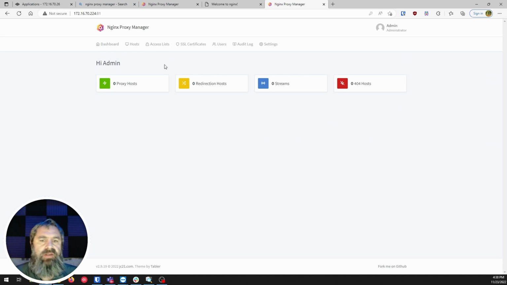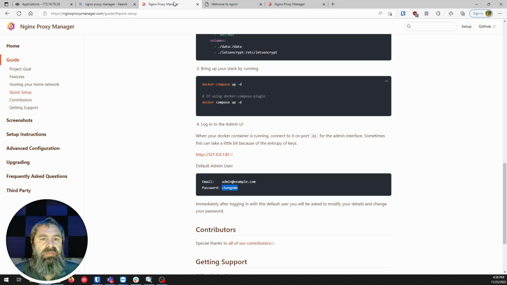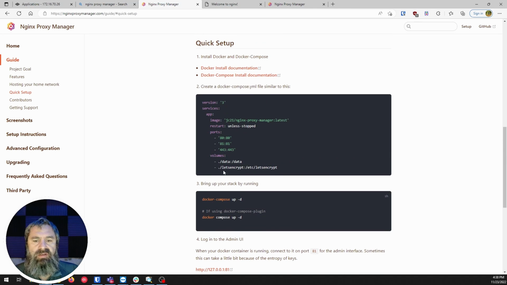And there we are. Now you're in the Nginx Proxy Manager, and you can add hosts and everything just like you would. Keep in mind that if you want to keep the Let's Encrypt and all the volume data, if you were to upgrade this and reuse it, you want to set up those volumes, but this is just quick and dirty to show you how that works.